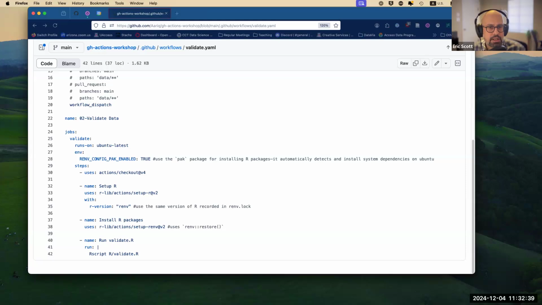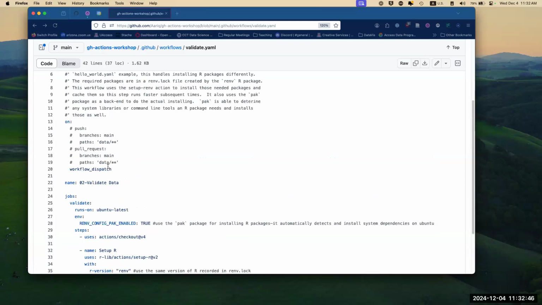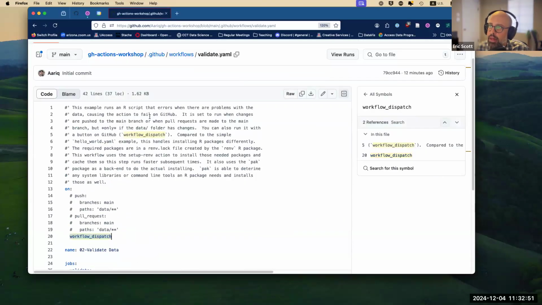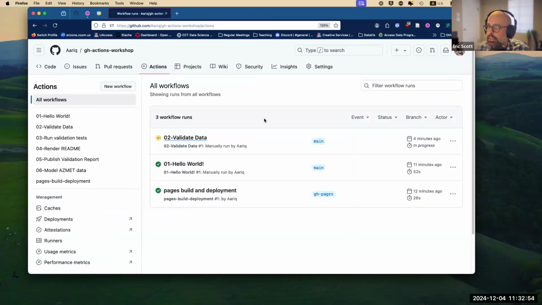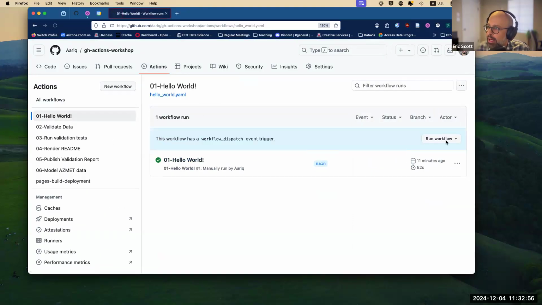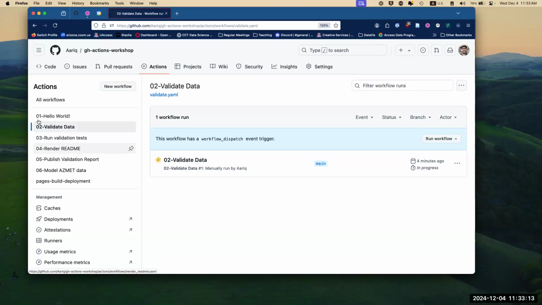Yeah, question, please. What does the workflow dispatch event do? How do you use that? The workflow dispatch event is what makes this button be here. So we can actually, wow, this is still running. We're going to edit this action and change it to be push, and then we'll see that this kind of goes away. So, yeah. Thank you.